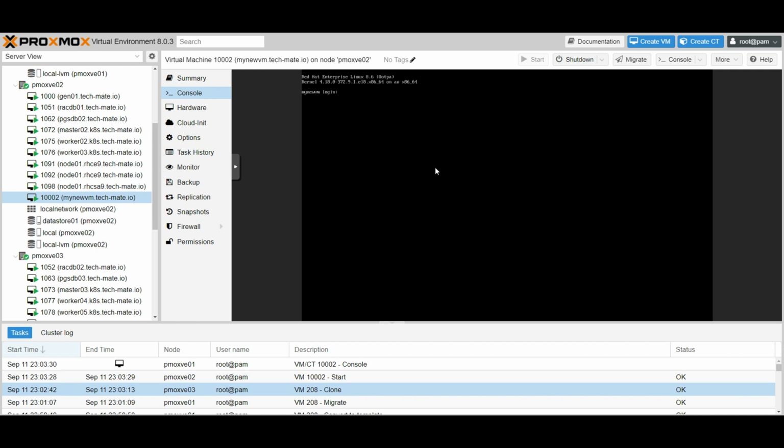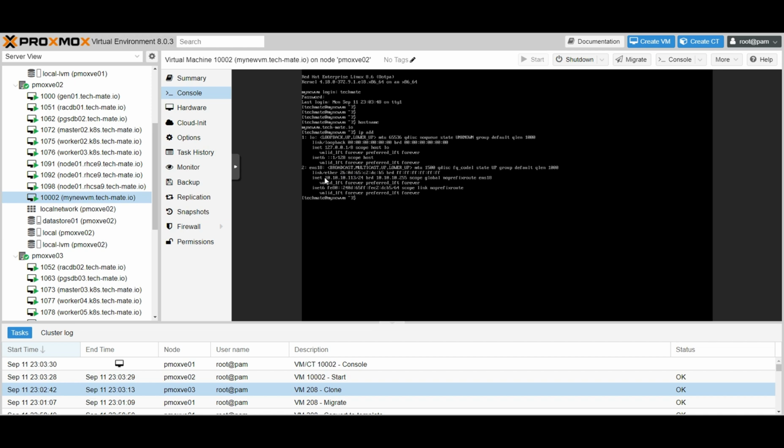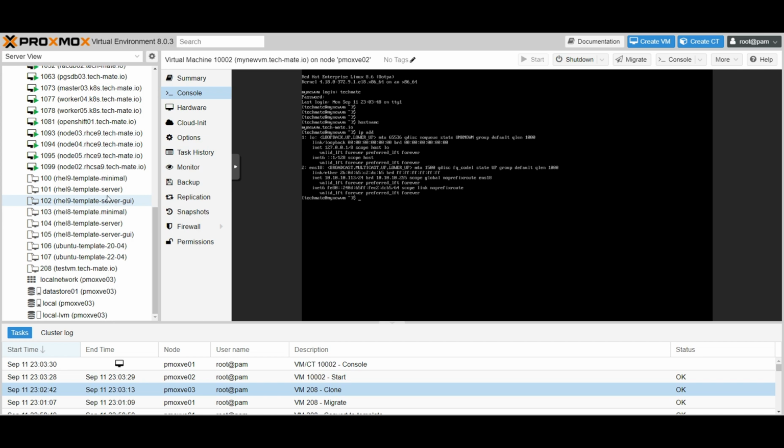Yeah, so TechMate, that's it. My new VM IP address is 10.10.10.113, and my new VM is ready to be used, and this is how you provision. So that's how I created so many templates, because these are the templates I work with. Red Hat Linux 9, I work with 8, I work with Ubuntu at the moment. I will be having a template for CentOS as well. I'll create that when I place it here. So all I have to do is do the installation once, create the template, and using the template I can just create the VMs.